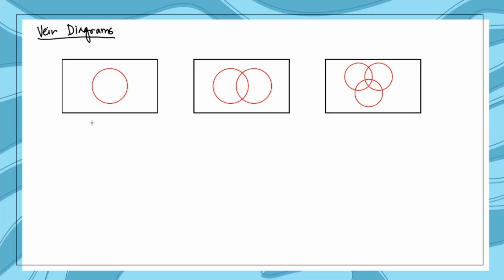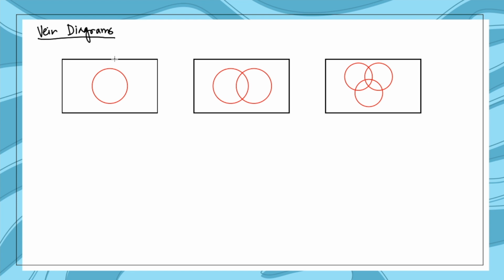Alright, so let's try to understand Venn diagrams first of all. Usually you will see these three types of Venn diagrams if they are mentioned as a Venn diagram in the question, or they might give you data in the question. In both cases what you have to do is make such Venn diagrams.